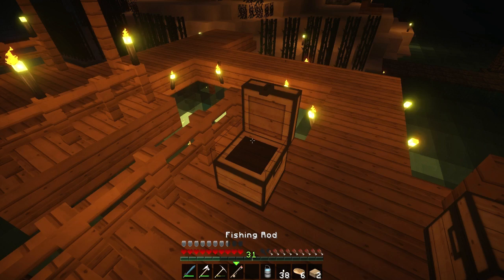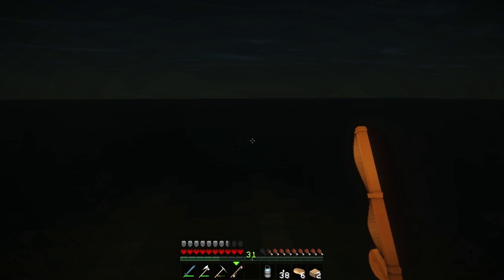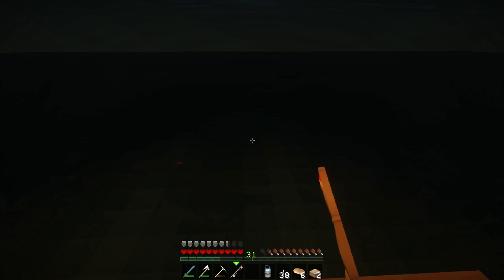Right, fishing rod. So, cast away. Oh, I'm gonna get closer where the light is. I can sort of see mine. It's okay. There we go. Right, yeah, I'll bring mine closer. You're right. It's a better idea.